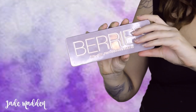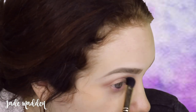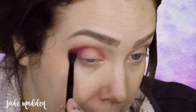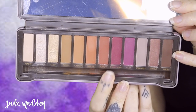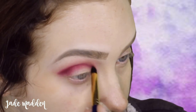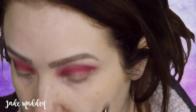Onto eyeshadows — I'm going in with the BYS Berries Palette. The first shade I'm using is called Majestic, and with a bigger fluffier brush I'm coating this into my crease just to add some warmth and help the other colors blend easier. The next color is Juliette, a deeper plummier purpley color, and I'm using a bigger fluffier brush to get a nice wash and diffuse those lines. Then I'm going in with a darker burgundy shade called Cherry Bomb, applying this with a smaller brush right into that crease to get a good depth of color, then softening it all out with a fluffier brush.